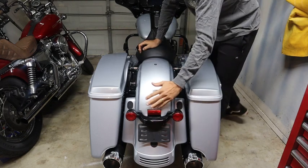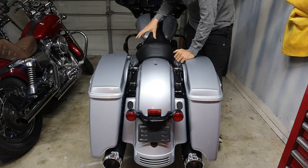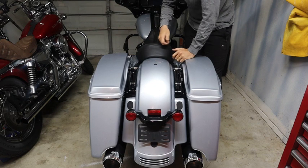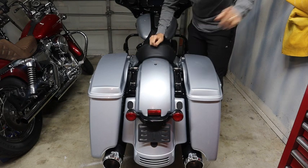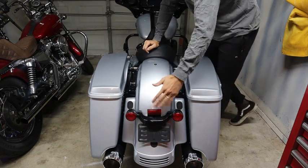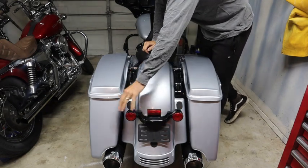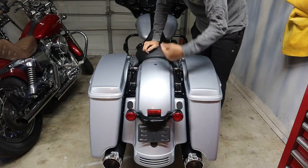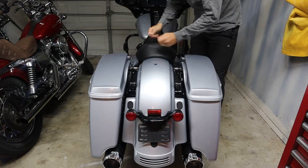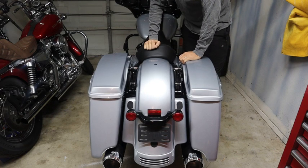And then we'll put it back up, run the wire through to underneath the seat. Underneath the seat we'll have to take the rear wiring harness out, plug in the connector that comes with it that splits it, and then plug in the actual new tail light and then the old light connector for these two turn signals back in. Essentially it'll get real power. So it's just really unplugging it and putting in a split for it in order to power this. Not too complicated.